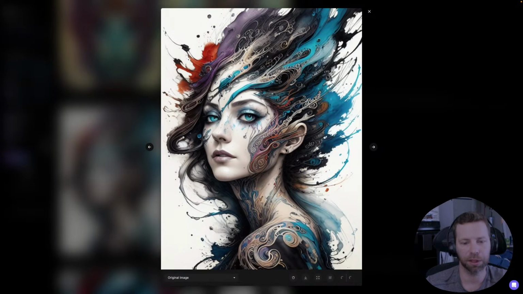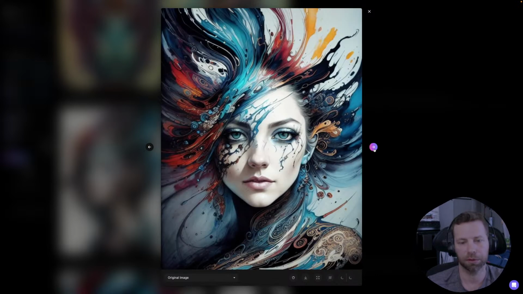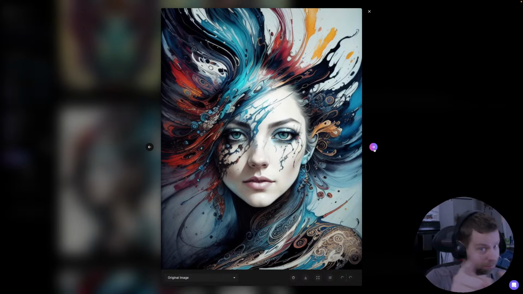This is stunning, right? This is absolutely stunning. Incredible. Just incredible. And what boggles my mind the most is AI is not sentient yet, but it created this image in 30 seconds and it doesn't even know that it did that.